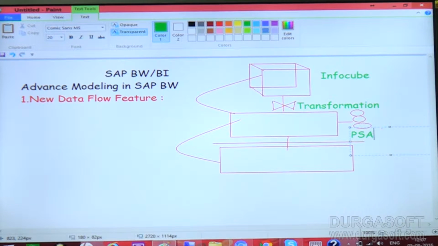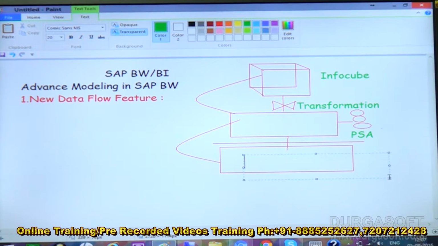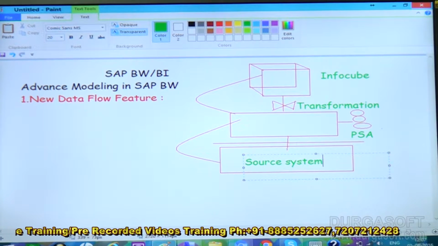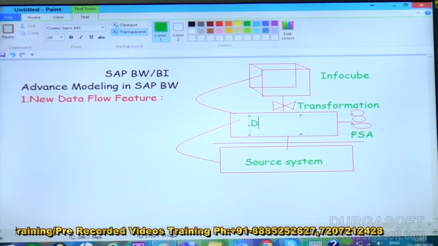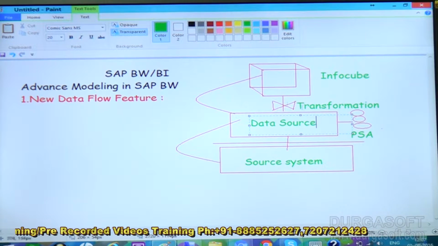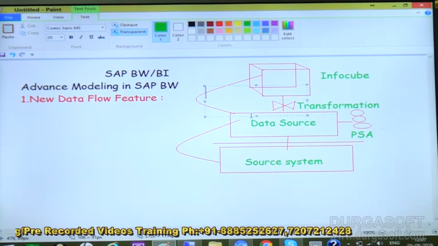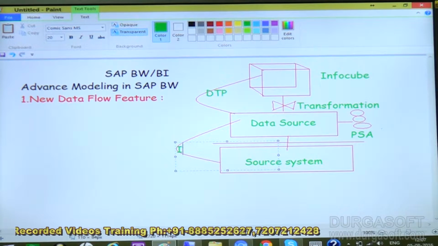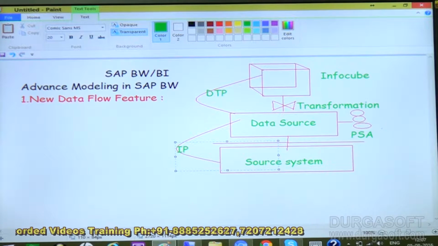It's called PSA. This is my source system. This is my data source. This is my DTP. This is my InfoPackage. So this is how the flow looks.